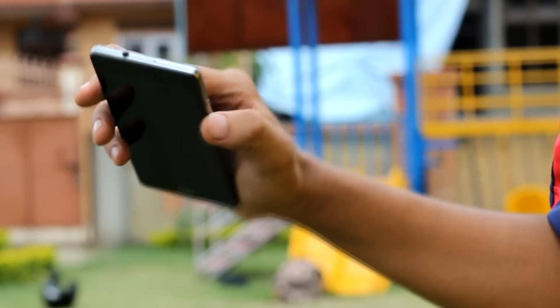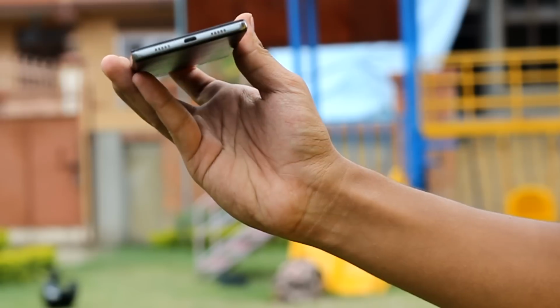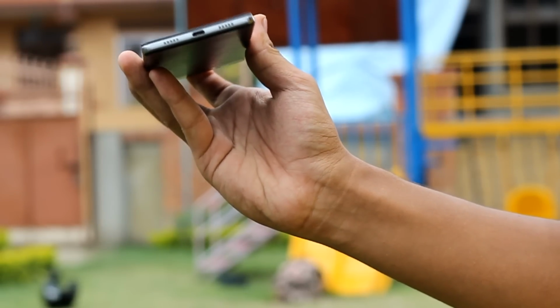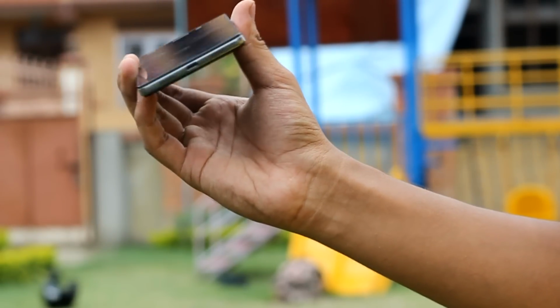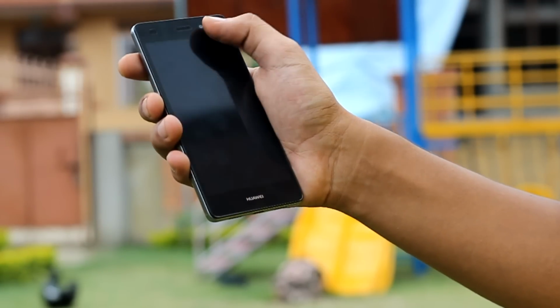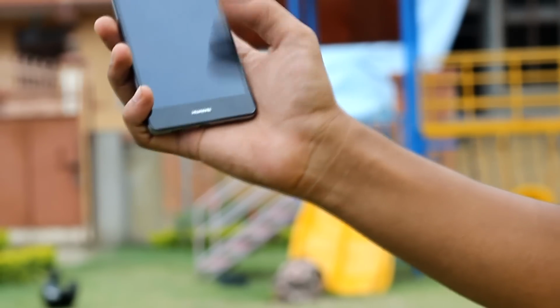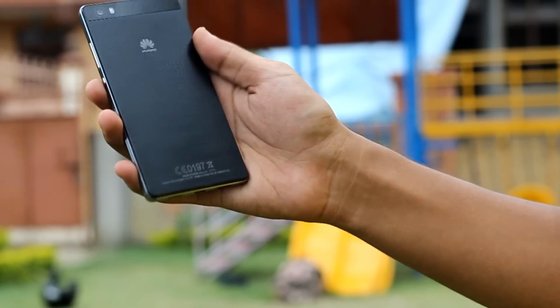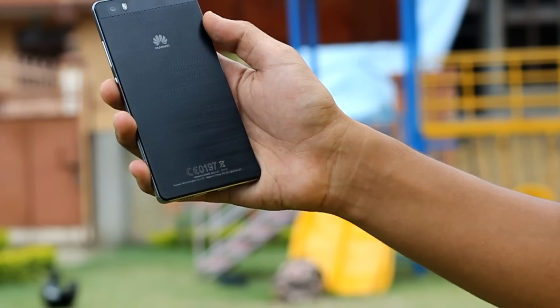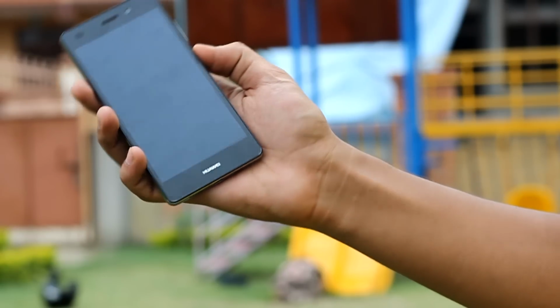Over the top, there is a 3.5mm headphone jack and a noise cancelling microphone. On the bottom, there is a micro USB port, a single speaker and a microphone. On the front of the display is a 5MP front-facing camera and a notification LED, with the Huawei branding in a rather weird position below the screen. My opinion of the P8 Lite's design and build quality is inspiring. It is easily one of the best looking smartphones in its price range.